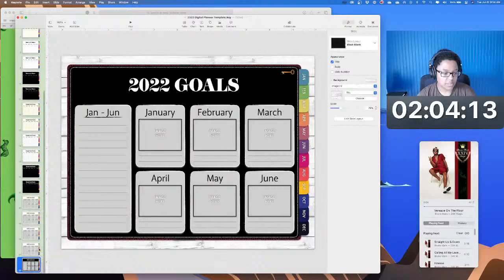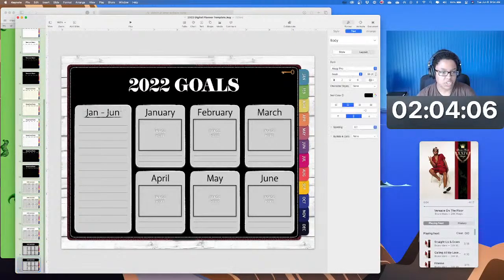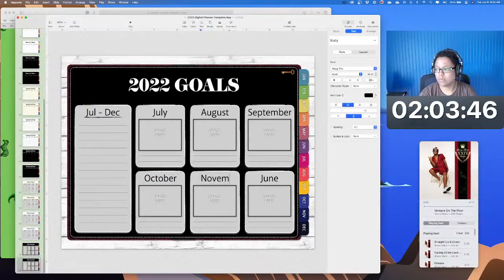So let's delete this slide here, and then I'm simply going to duplicate this one and then just change the dates to be July to December. Oop. Let's just work backwards. Why don't we? Okay.